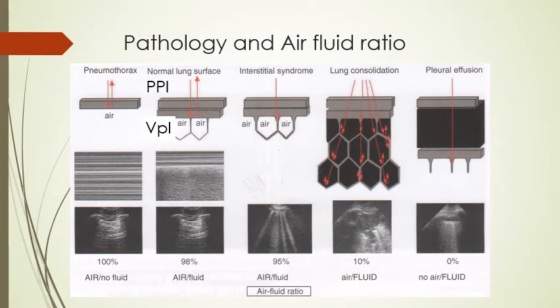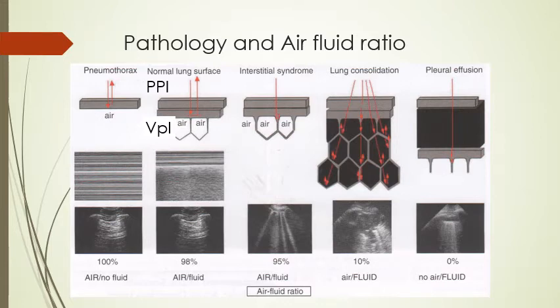This slide emphasizes the air-fluid ratio and its importance in the creation of different lung artifacts. On the left side of the slide, we see that with high percentage of air, we have a very specific artifact that's being formed again. Here, if we begin with the diagrams on the top, the first rectangle represents the parietal pleura, while the second rectangle represents the visceral pleura, and the structures underneath that are the septations within the lung that are filled with air.